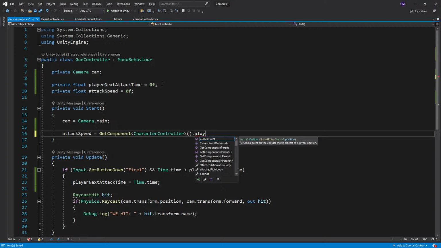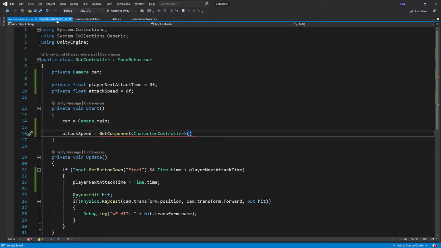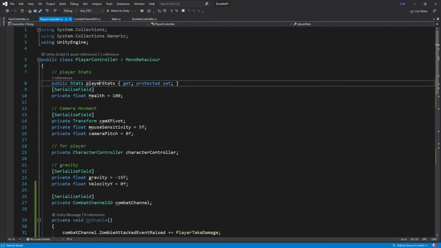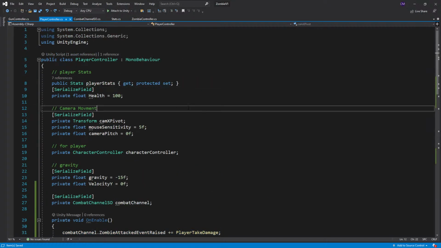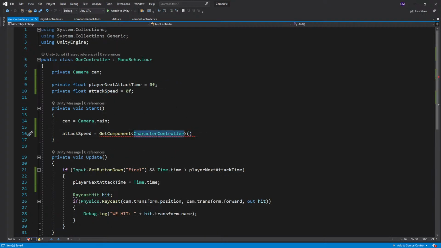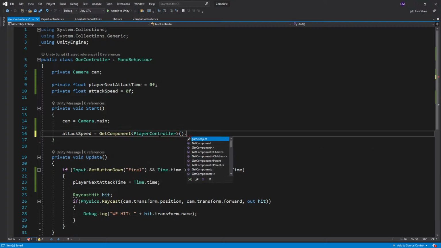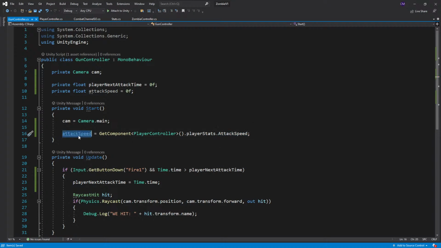Is player stats not public? Our player stats should be a public get, protected set so that it can't be overridden. Oh, character control. No, player controller. There we go. Player stats. And then we want the specific stat we want, so attack speed. Cool. Now we have a reference to our attack speed.